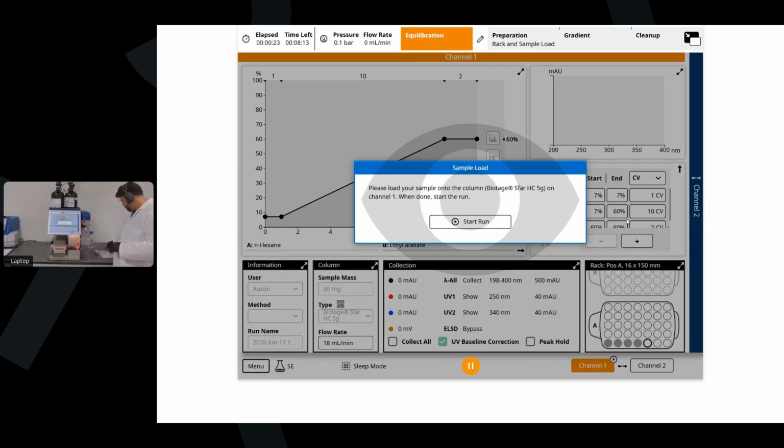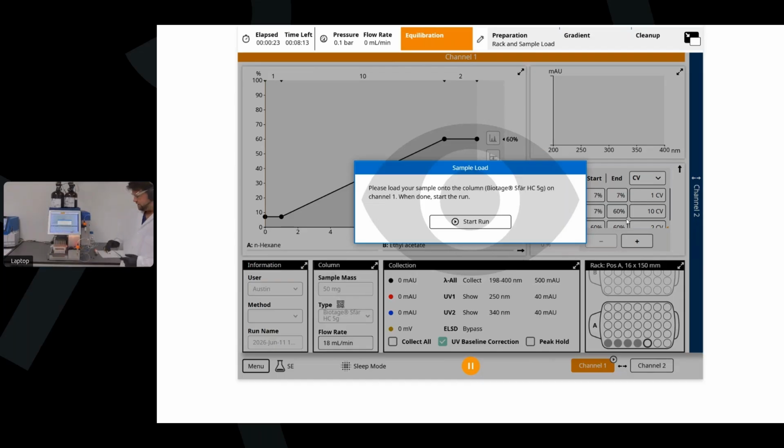We can also utilize our dry loading vessels. These come either empty or pre-filled, again, with your media of your choice. We can load our sample on here, allow it to dry, and use our plunger system. This is definitely useful, especially when you're using larger amounts of silica. Attach this up, place this on top of the column, and then hit play and allow our sample to run. So again, a couple of different options for loading. Ideally, you have your sample highly soluble in your loading solvent, and that is also a weak solvent.